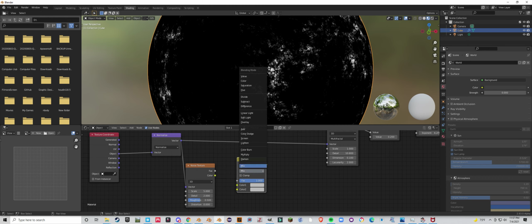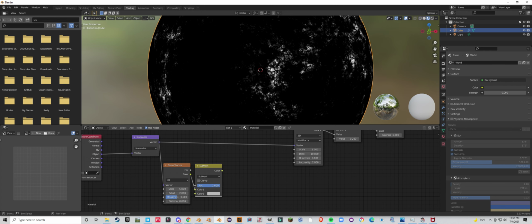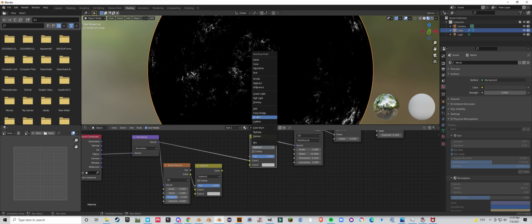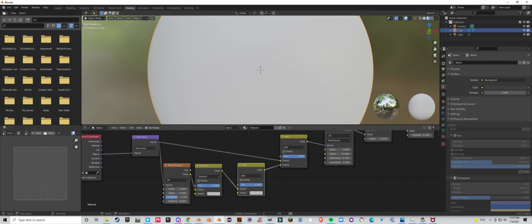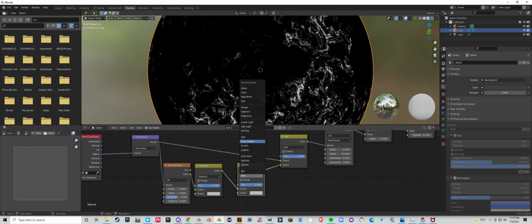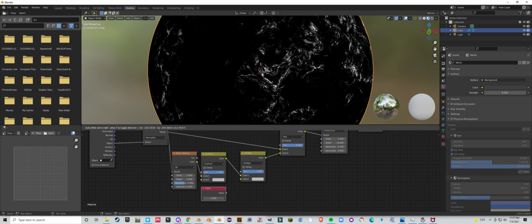Actually, factor set to 1. I like to add in a subtract node here, that way it doesn't move the entire texture when I'm adding this to it. And then a multiply. And then I like to add in the value.